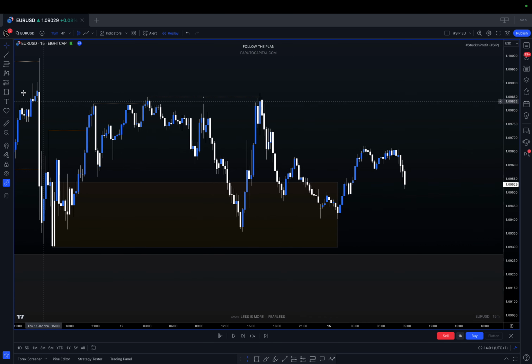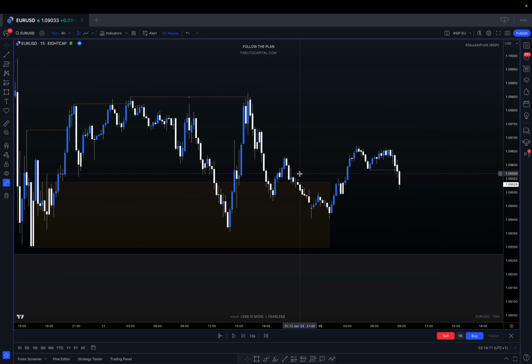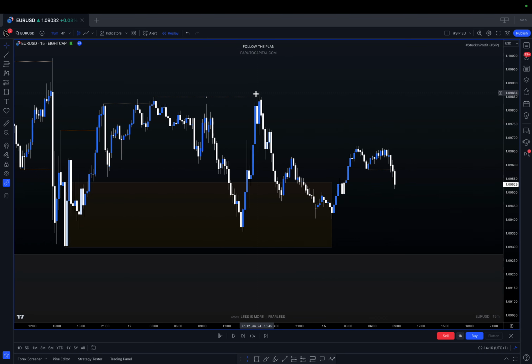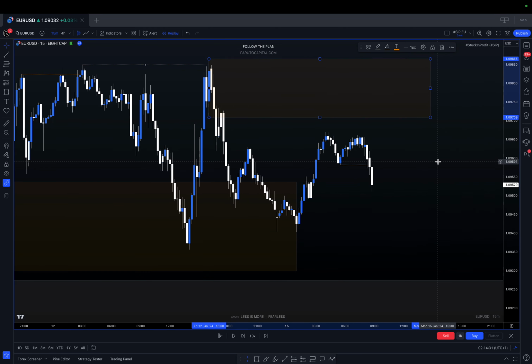Okay, so now we have something here. You can see the price is failing to push to the upside. We have here a bearish chalk, and something that you need to understand here is that we also have a sweep of liquidity here, so we can actually draw this entire candle out. So that would essentially be our supply zone if price decides to push to the upside.